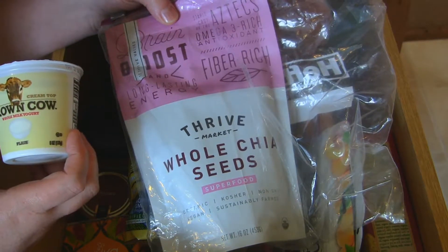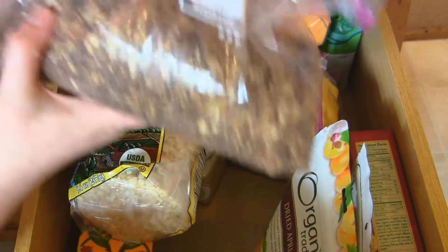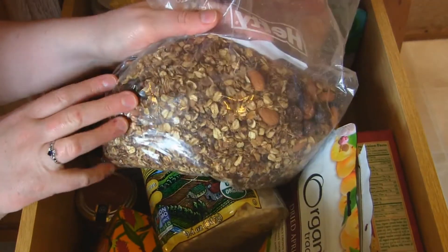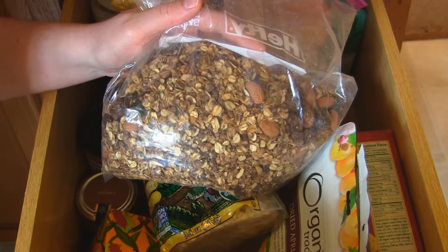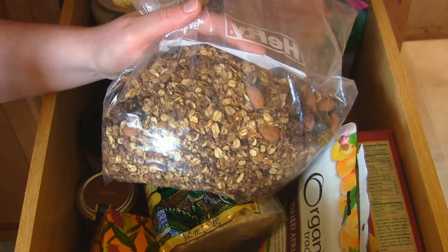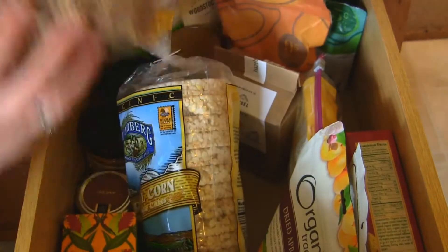The chia seeds you can put in granola and different stuff like that, which happen to be used in this kind of homemade snack. This is a recipe by Weekend Chocolate — you can find it on their website. It's a granola that has chocolate, rosemary, chia seeds, almonds, oats, and some dried golden berries. Very good — I always like to have granola.